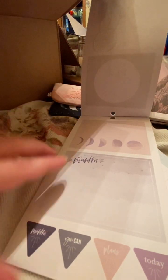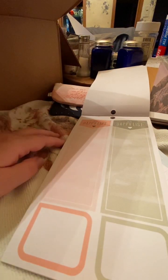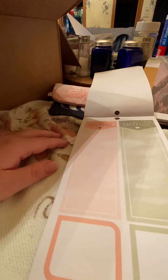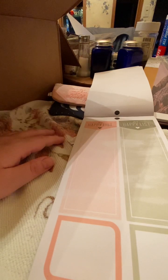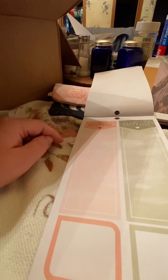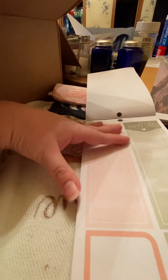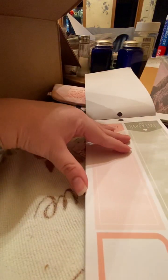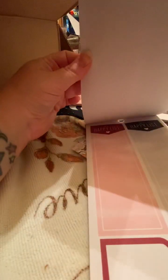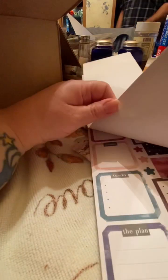Oh, my mantra stickers — that's cool. I'm not really a mantra person, though I did do a class for Hekate, and you had to do a mantra every day — like 100 repetitions with mala beads. It was interesting. It worked — you can feel a lot of energy off those beads after doing that for several months. But I'm not really into mantras; I might use those stickers for something else.